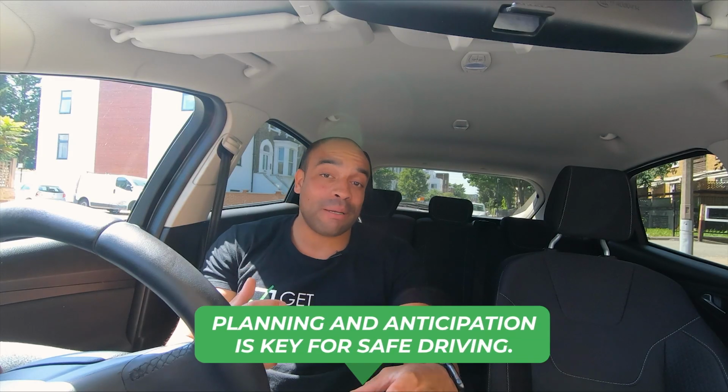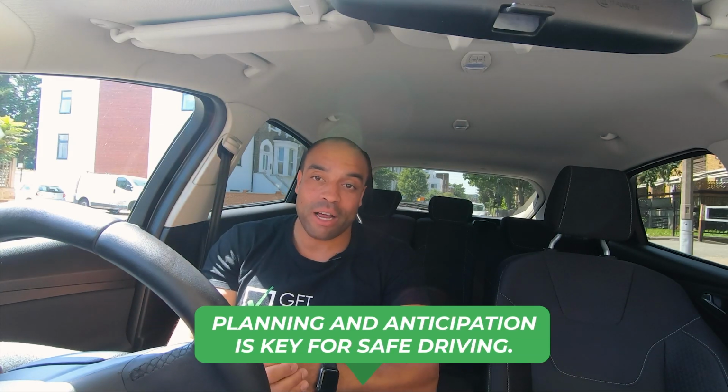So should we experience an emergency in the first place? Let's be real. If you're anticipating and planning ahead well enough, you should be able to predict what's happening next on the road. But there's always stuff that we can't predict. Like you can't see behind big lorries that are parked up. Someone could be behind it and run out at the last minute just as you're coming past. You're never going to anticipate that. You might be able to slow your pace down so that you're doing an appropriate speed for the road, but you will never be able to react to something that you can't see. So we need to practice this and get the reflex right so that we can stop safely and quickly if the worst happens. So how do we do an emergency stop?